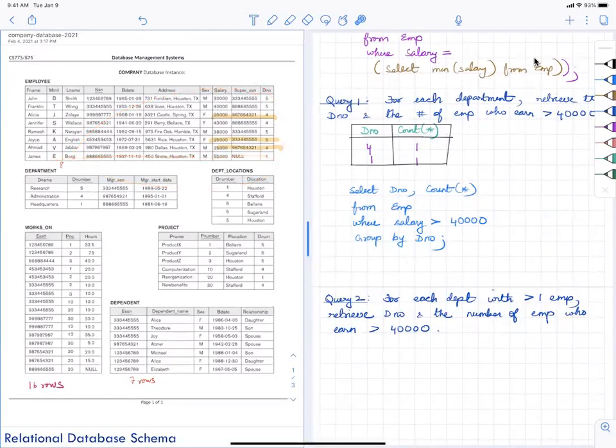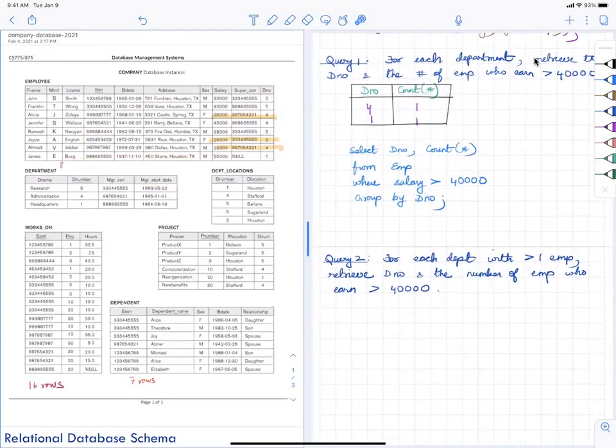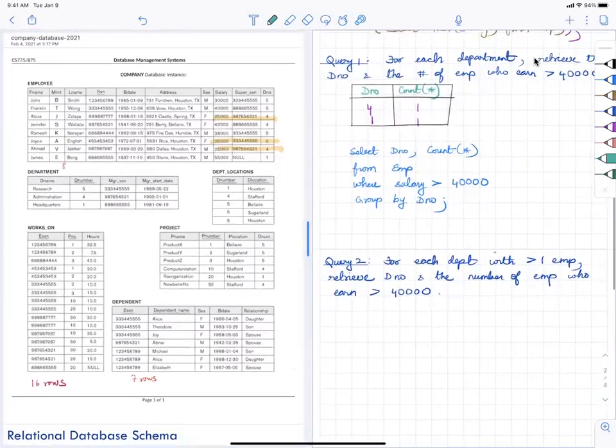So in the output, I just want the first row: D number, count, and all I want is department number 4, and I want count of 1. I do not want department number 1 to appear in the output.